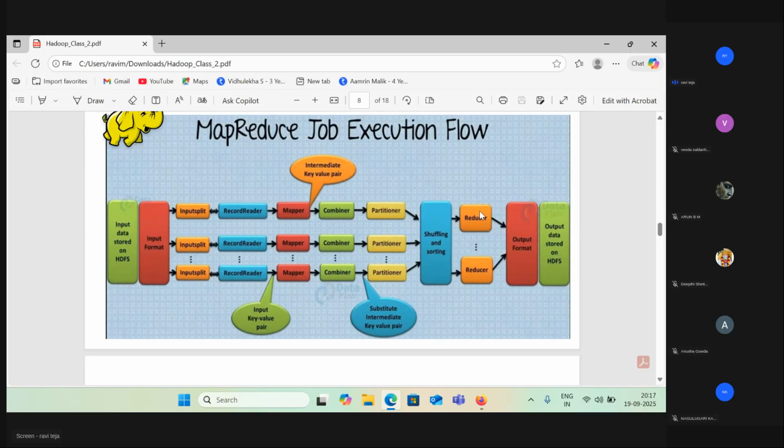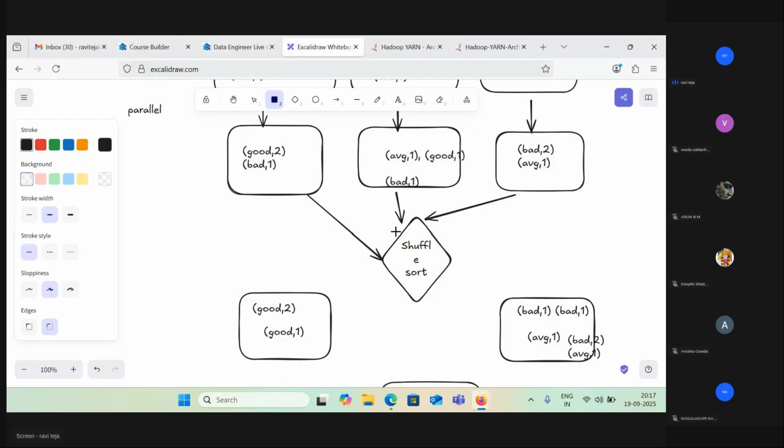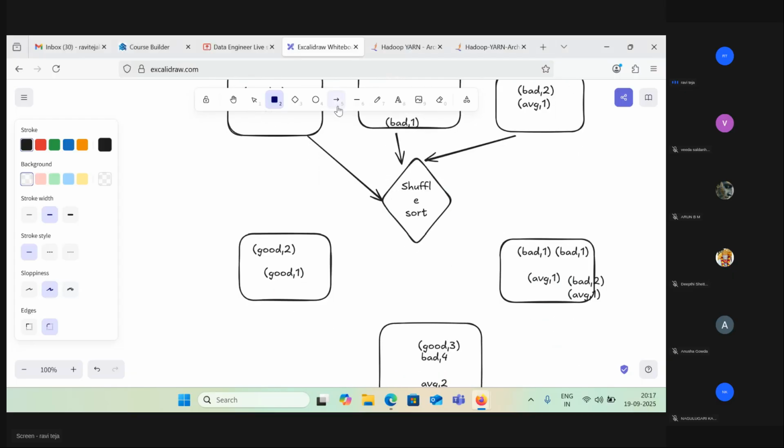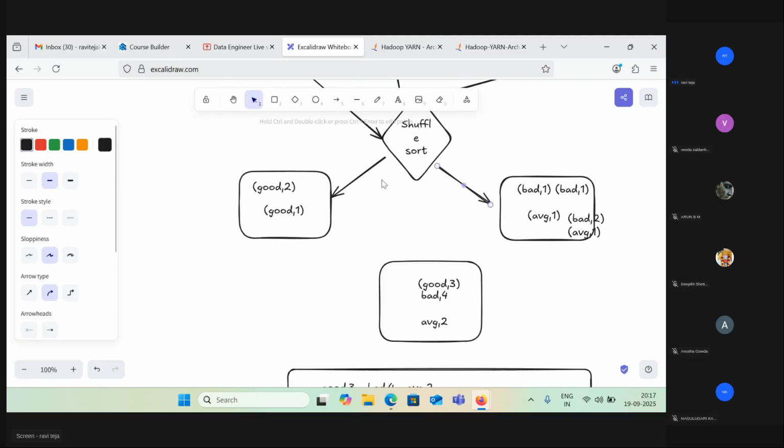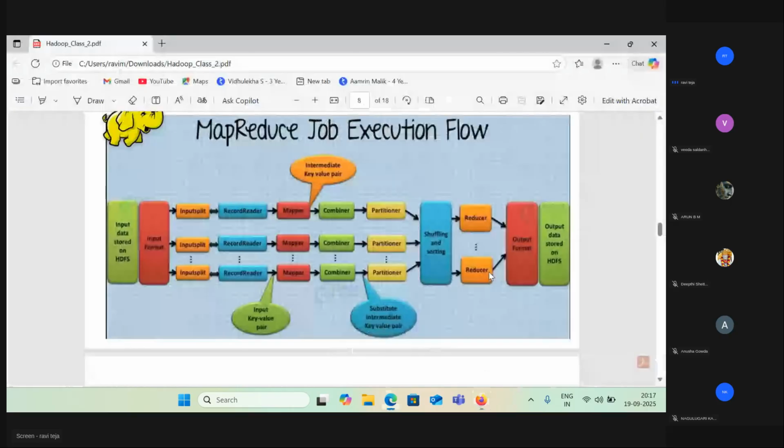Now this reducer will reduce and give the output format. Reducer will take this. This is a reducer phase, and then it will give the output here. See, this shuffle sort is doing all these things. Now from here it will go into output. This is the output, and output is stored in the HDFS.